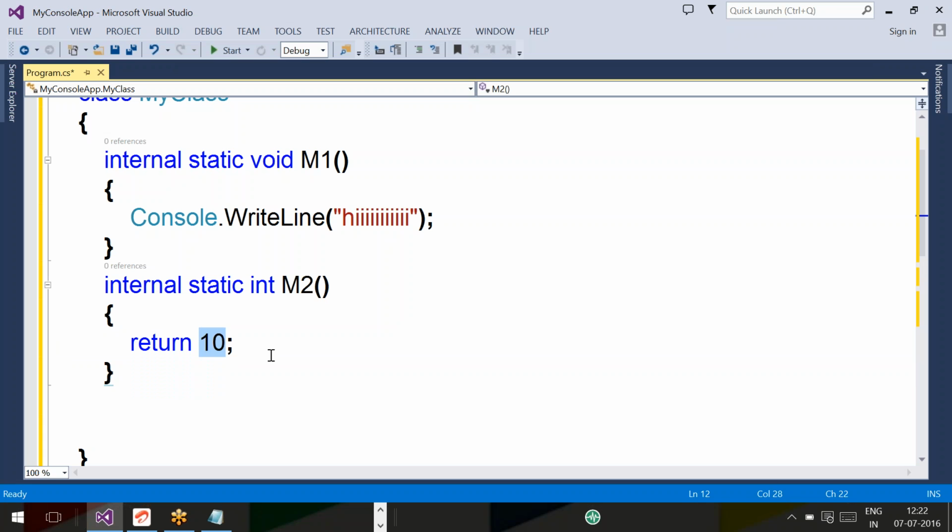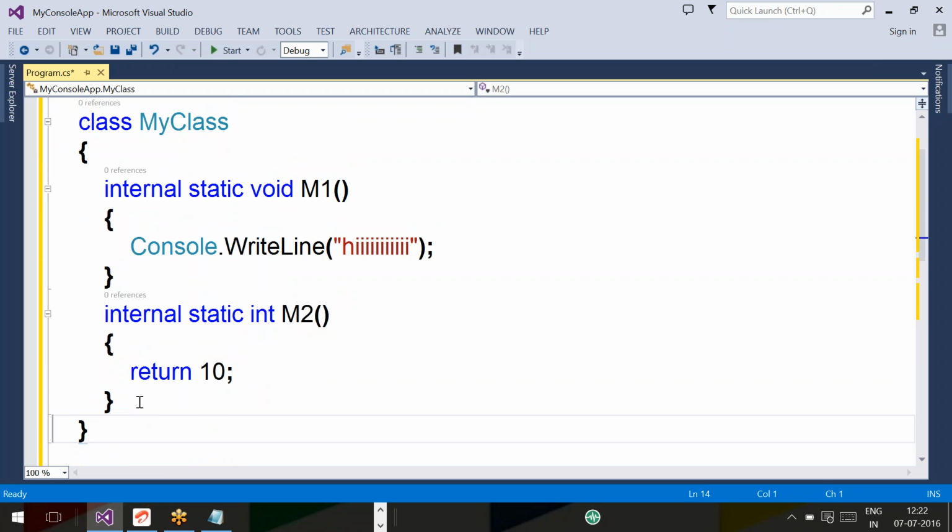The default numerical data type is integer, that's why I said int. Story completed. In my class, I defined two methods: one void method, and the second one non-void.